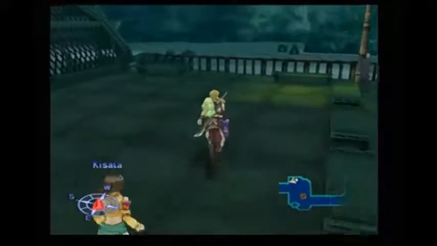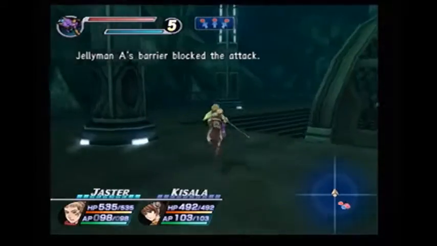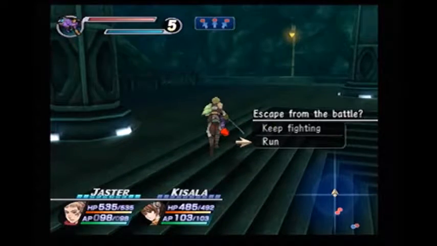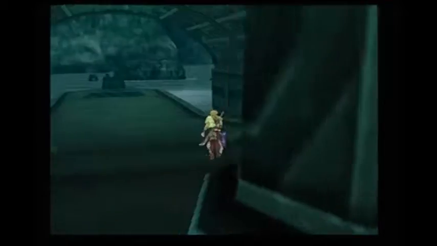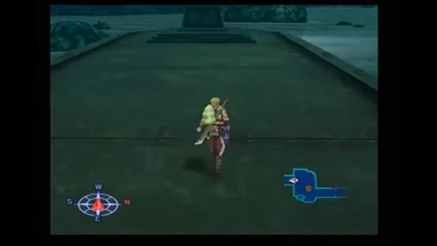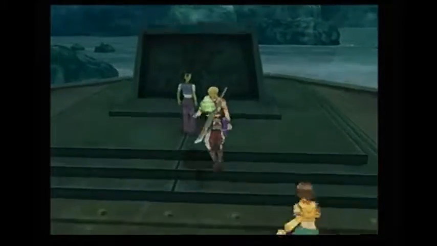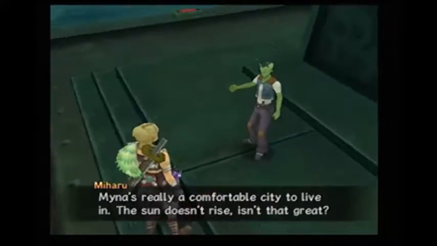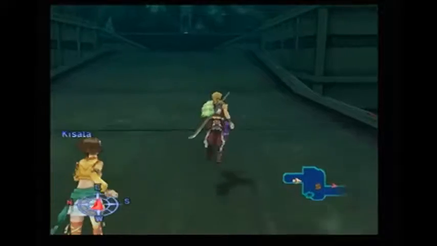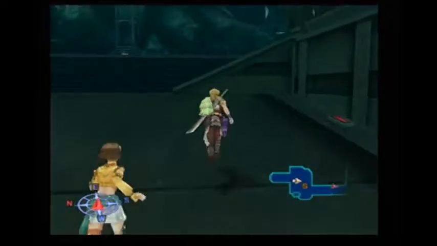Alright, smoke rainbow to me. Just gonna run from these guys. It's like a fight mode. We're gonna have trouble getting through here. Alright, so I'm gonna go back up to the save point, save it, end the episode here.